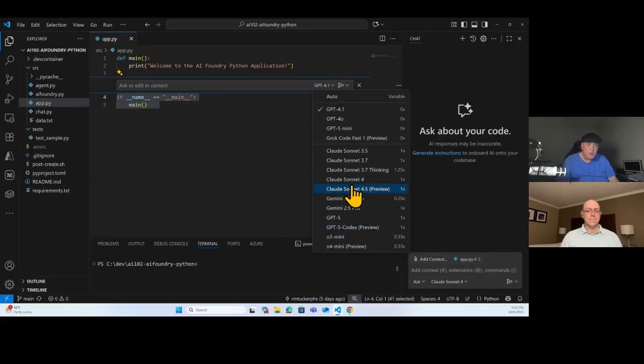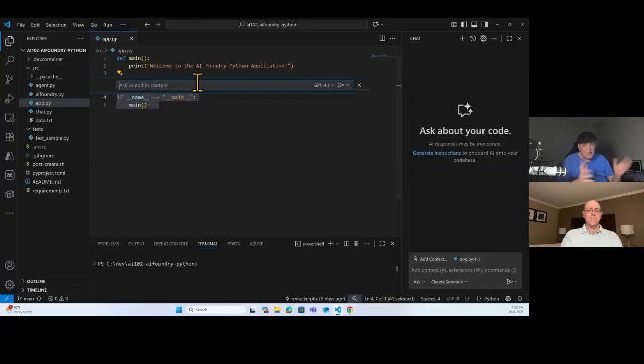A lot of times for code stuff, I'm using Sonnet 4, but if I'm asking questions about things, maybe more like documentation or other things, I can use GPT. So you can experiment. That's really interesting that it does have all of those models available.